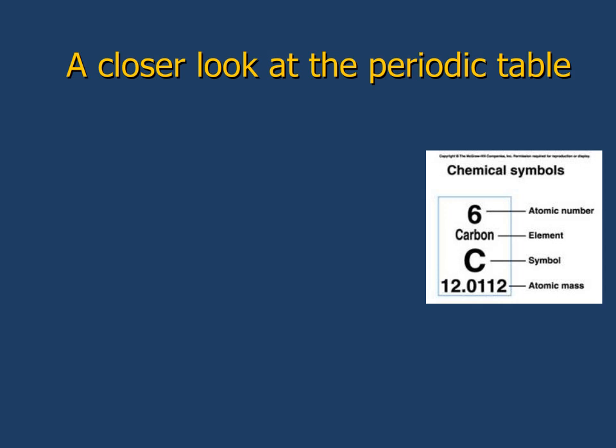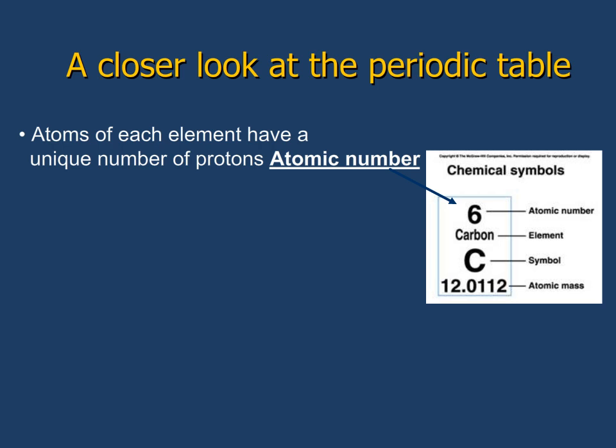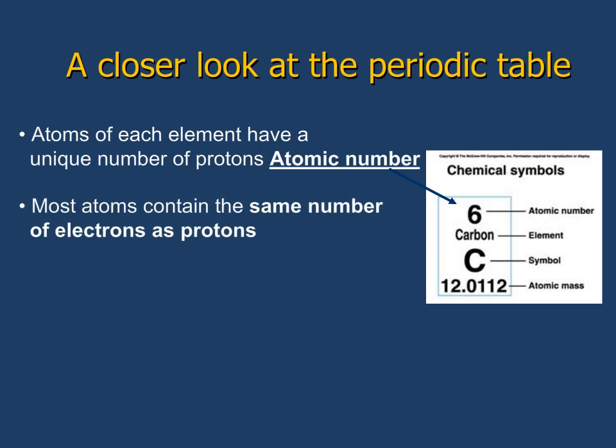So go ahead and get out your periodic table, and let's take a look at carbon. Carbon has the atomic number of 6, which indicates that it has 6 protons. Now sometimes in some periodic tables, you'll see the atomic number up top and the atomic mass on the bottom, and sometimes it'll be flip-flopped. The way that you can distinguish the atomic number from the atomic mass is that the atomic number is always a whole number with no decimals after it, whereas the atomic mass usually has some decimal places. So we said before that the atomic number is the number of protons in the element. So looking at carbon, it has an atomic number of 6, and that tells us that each atom of carbon has 6 protons.